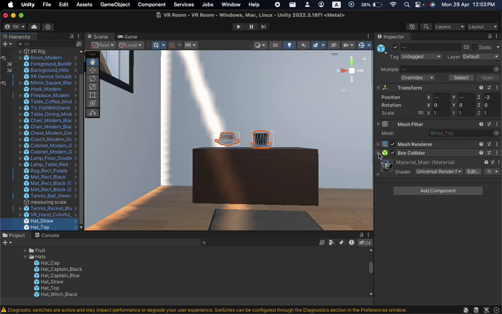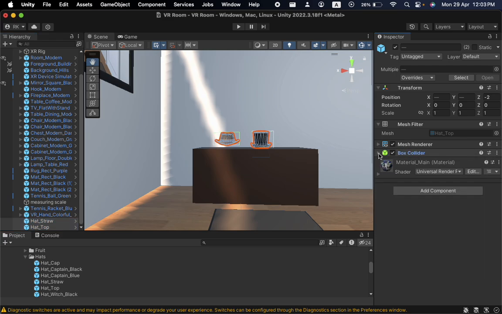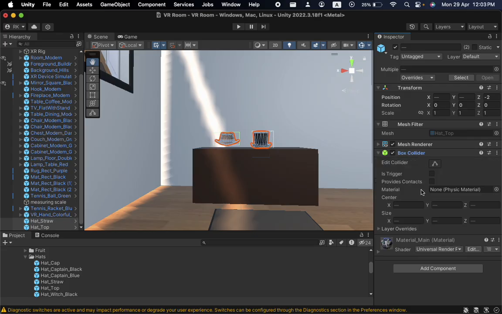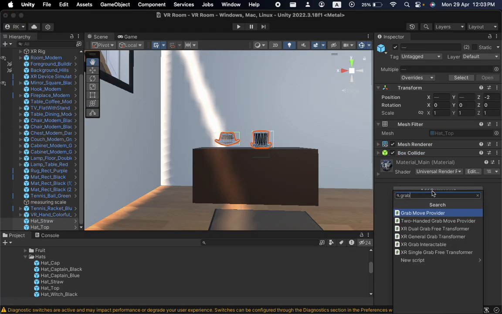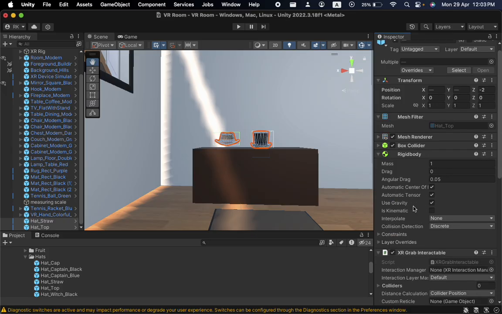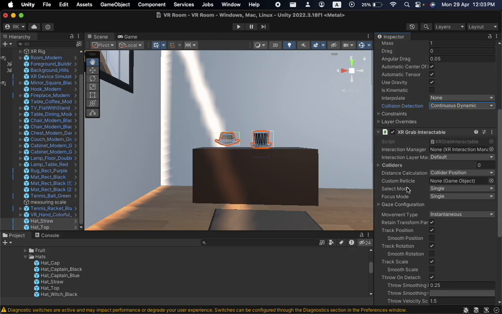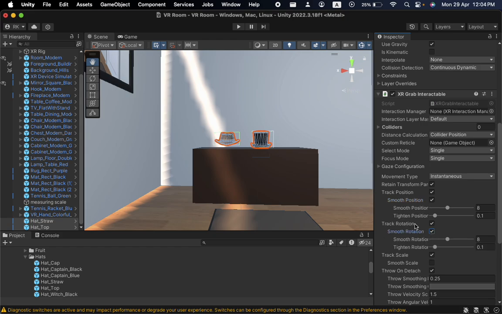So first you need to add the grabbable component, the XR grab interactable, and in the rigid body component you change this to continuous dynamic. This will happen for both the hats together. And again in the XR grab interactable, change this to smooth position and smooth rotation.